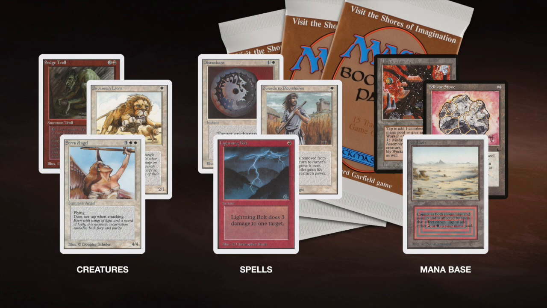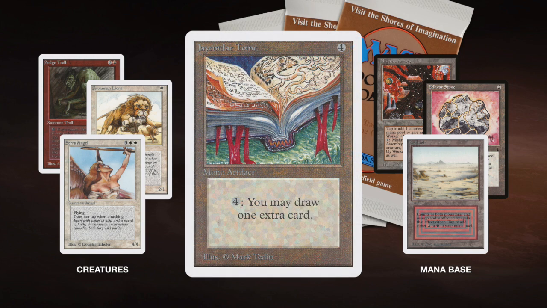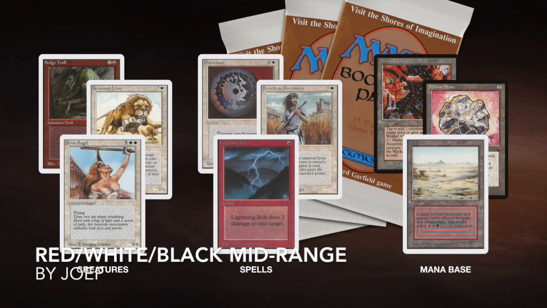Now, he's also playing with a full playset of Mishra's Factories. They're kind of creatures as well, right? So it adds up to the aggressive nature of this deck, with Mishra's Factories, Savannah Lions, and Sedge Troll. It's a very aggressive package there together with the Lightning Bolt. So I think this deck can go quite quickly for a mid-range deck, but it also has a really good mid-range plan. I believe there are also some Jayemdae Tomes in here. So this is what I can tell you about the deck of my opponent, Joep.